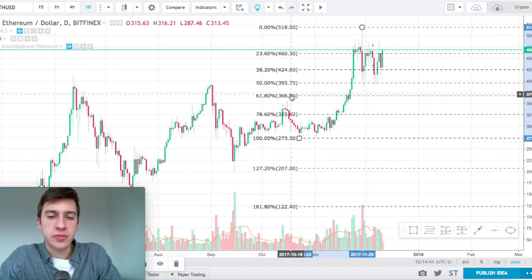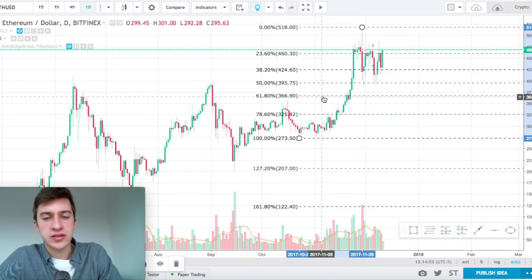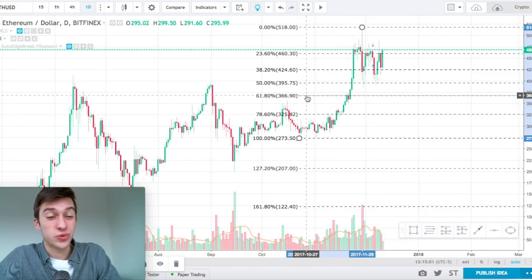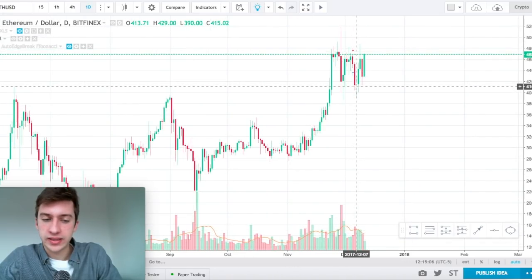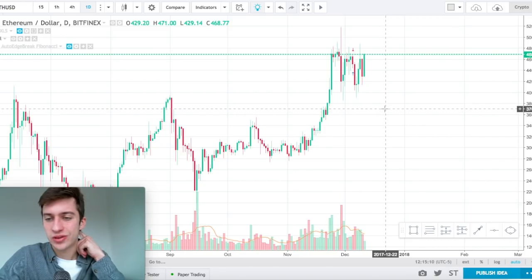I would say plus or minus around $5 would be a good place to buy. So anywhere from around 360 to 370. I'm going to amend that, because typically with Fibonacci retracements, price likes to go a little bit past it more often than it likes to undershoot it. So I would say around 360 to 370, you're going to expect some really good support. Okay, so that's where I think the market is likely to go. If the market does move downward, I can see us going down to that 367 level.